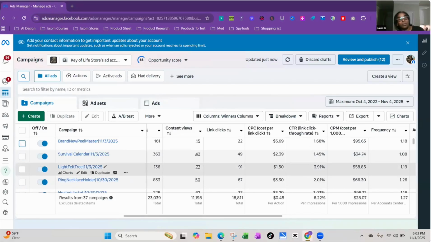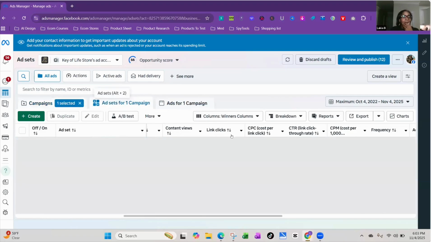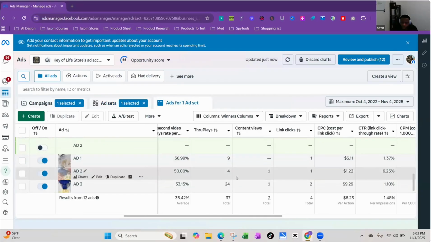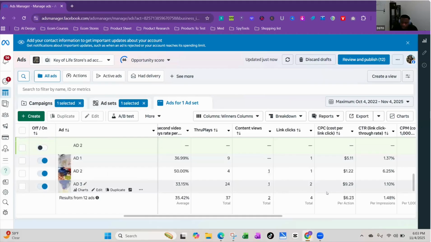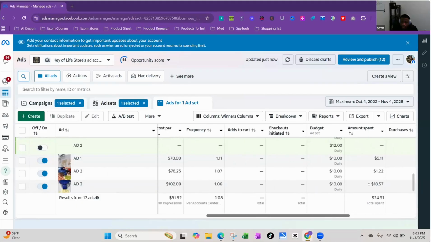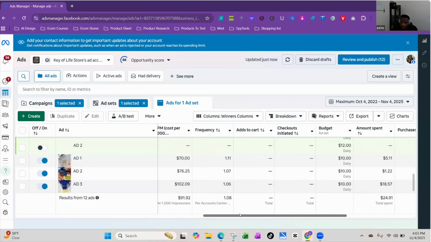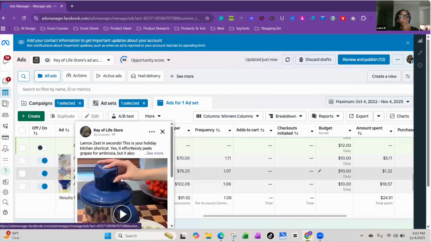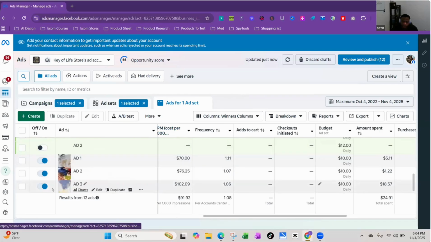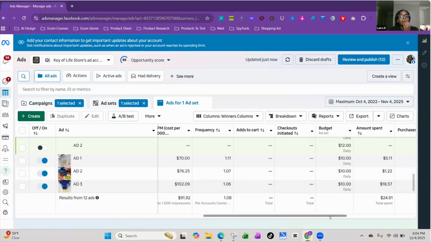So that's the new one for the vegetable peeler. Okay, so I'm just going to put some new creatives on it. I know it sounds like a broken record, but we can also see which one's getting the spend. This one took $18 and the cost per link click isn't really hitting too much, and these have barely spent. You could cut this one and let that budget funnel to these two. But ultimately, I would look to test new creatives, because Facebook's AI is really smart. Their AI chose this video for a reason, and even though it's not panning out, they think it's the best video. That's why it started spending on it first and took most of the budget.